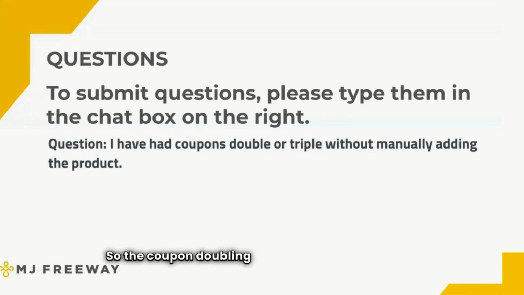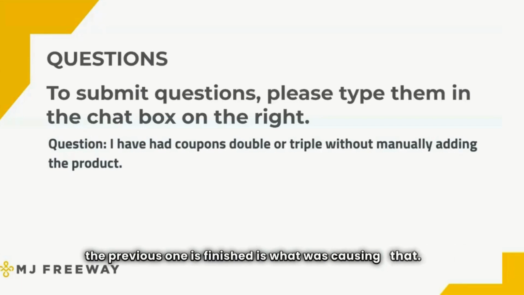Yes, so the coupon doubling thing we talked about. We also tested this, Taylor, on the scanning. And so, of course, when you scan, the page brings up a little wheel to the product add. So the scanning shouldn't cause the doubling, but that rapid-fire hitting the add to products before the previous one is finished is what was causing that.